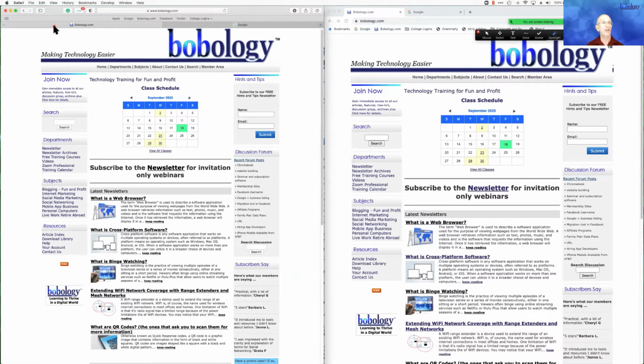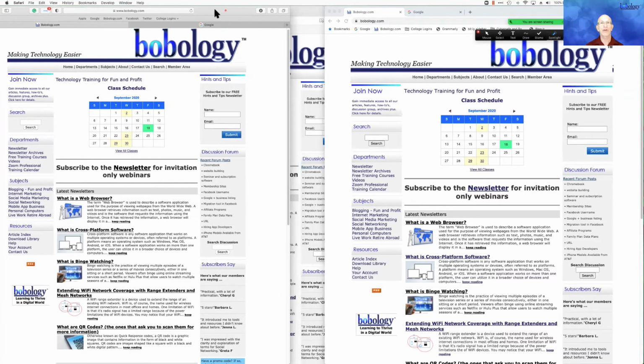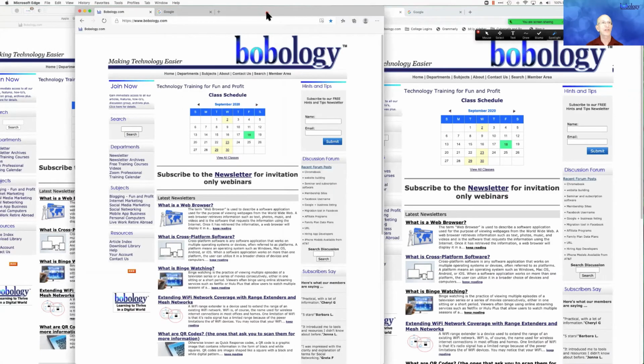But this is Safari, and the reason I can tell it's Safari, I recognize it a little bit, but if you look in the upper left here on my toolbar, it'll tell me that I have Safari open. If I switch over to Chrome, it tells me I've got Chrome open. And that's about the only way you can really tell a lot of things about browsers. Now, if I go to a couple of other browsers, I've got some others here. This is Microsoft Edge.